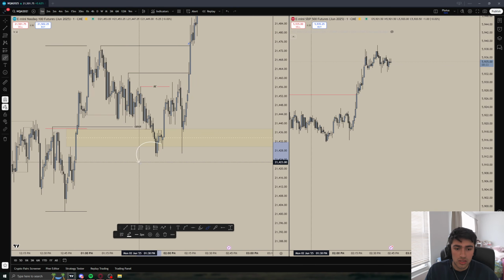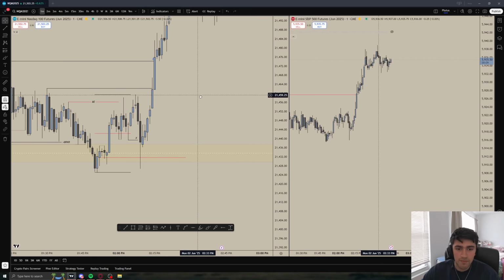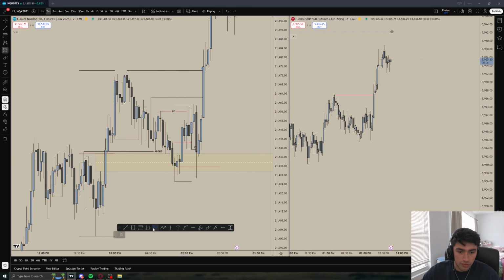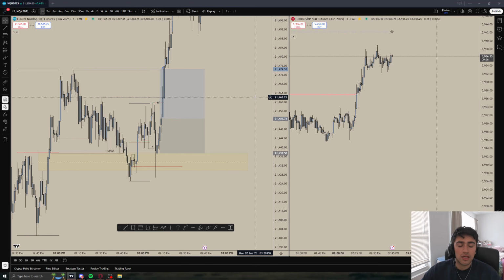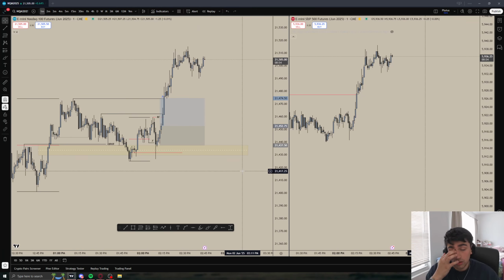Price tapped into this 5-minute BISI. Again, you can grab the range from here to here. We came into a discount, so 2 p.m. is opening lower. We swept sell side liquidity one more time, and then we got this 2-minute inversion right here. So we snapped longs right there, and we took a nice trade right there. Beautiful. Break even was right here for me, and then boom, straight to TP.